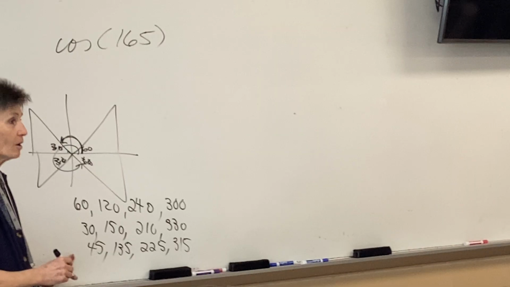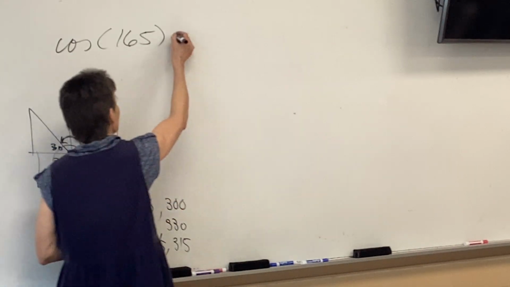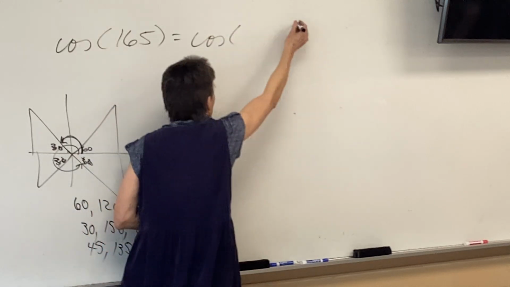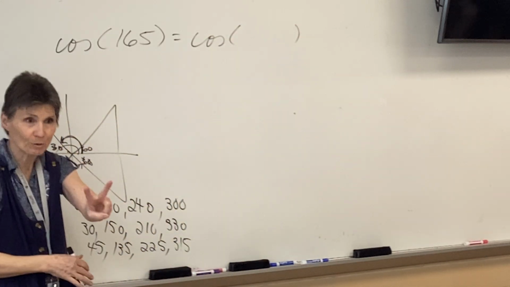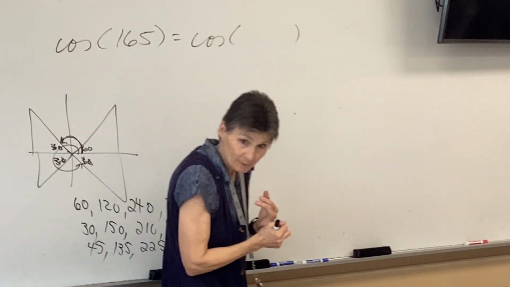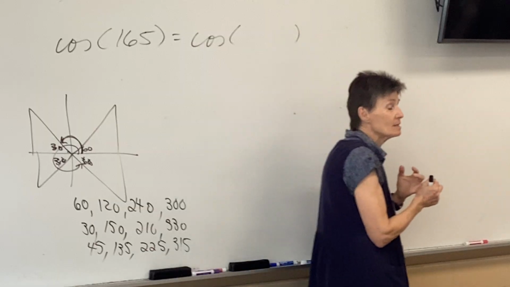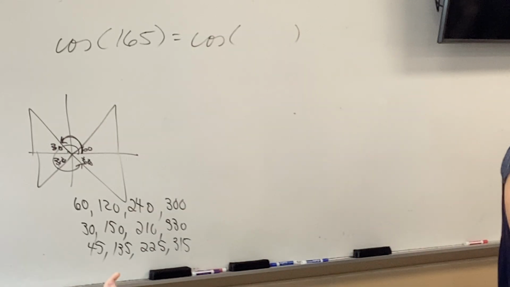So these are the angles that we can use in our combinations. All right, so with that in mind, find 2 of these. You can only use 2. You want them to either add up or subtract to be 165. So can you find 2? They either add or subtract to be 165. And there are lots of answers.